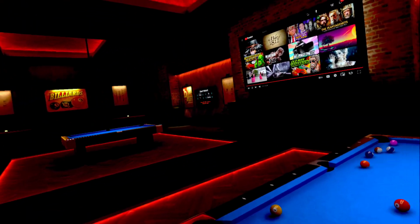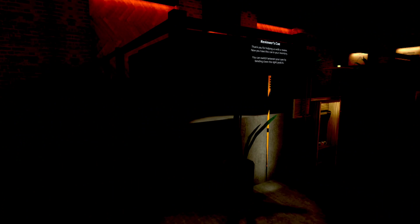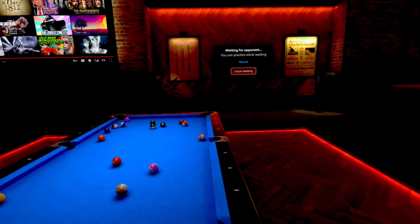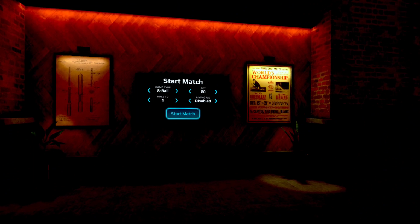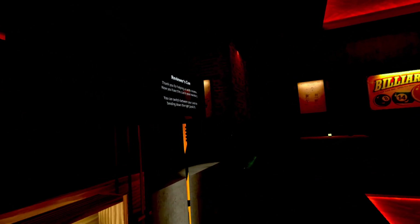The room setup is no longer what you saw in my black hole pool videos. It's now the setup that was made for the rack. So it's now fully integrated. The rack is deprecated, and any videos that I have pertaining to how to create your own room or invite others, the method still applies.